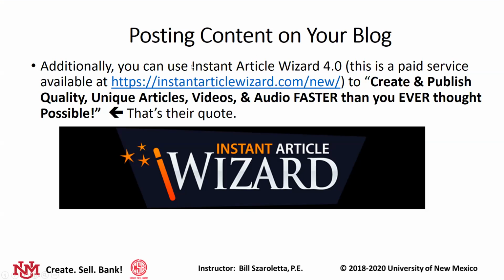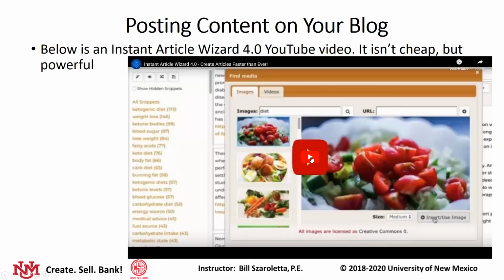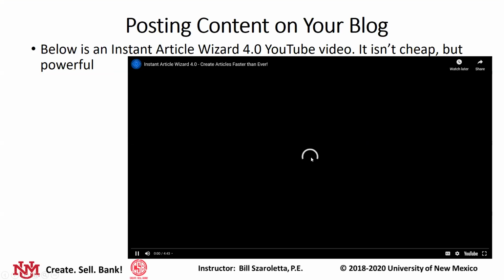Now, additionally, you can use a tool like Instant Article Wizard. And this is a paid service that you can get, and you can create and publish quality, unique articles, videos, and audio faster than you ever thought possible. And that's their quote. So you can go research that on your own and see what shows up. But here's just the YouTube video, and I'm just going to play a little bit of it.